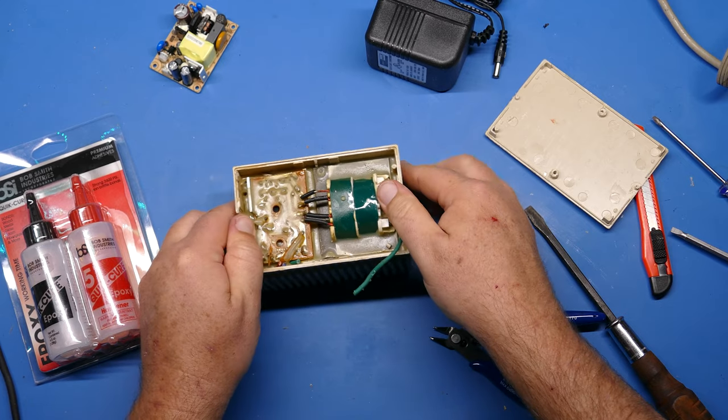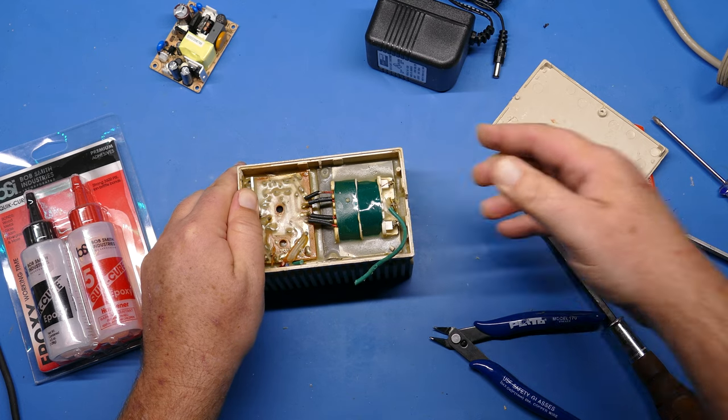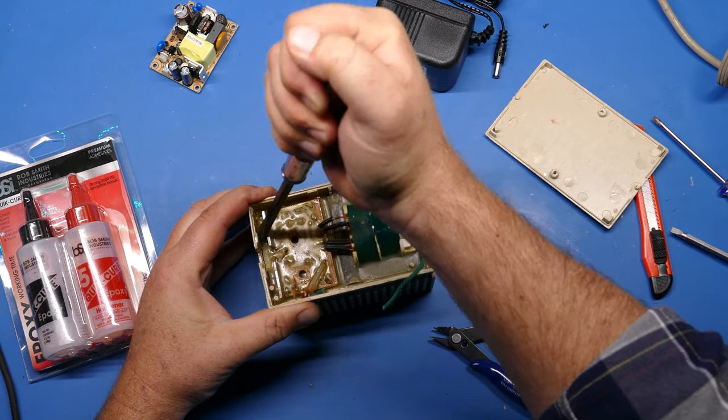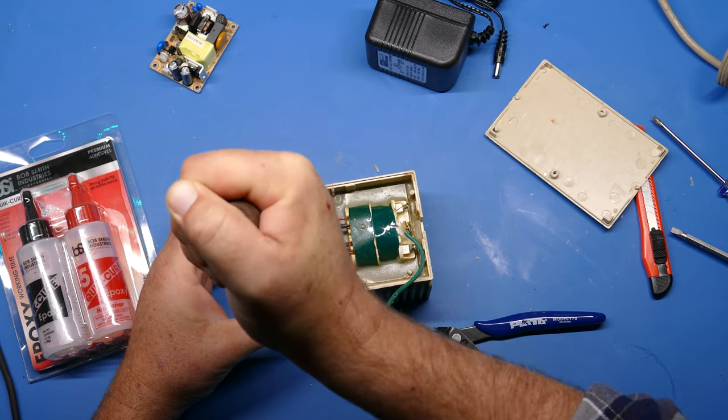And same thing with the back here. Make sure you've got that. You can hear the cracking, so it's kind of releasing. Sometimes I'll use a screwdriver here as well and just give it a little twist. Not very hard because you don't want it to break, but I want to try to release these corners as much as I can for the next step.